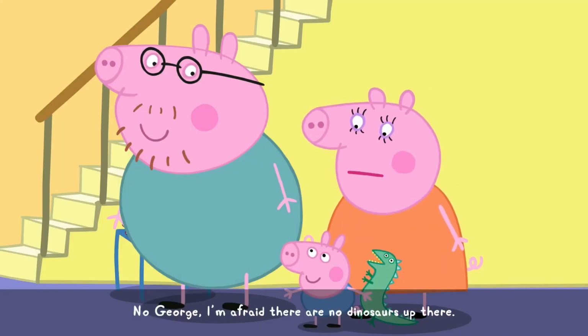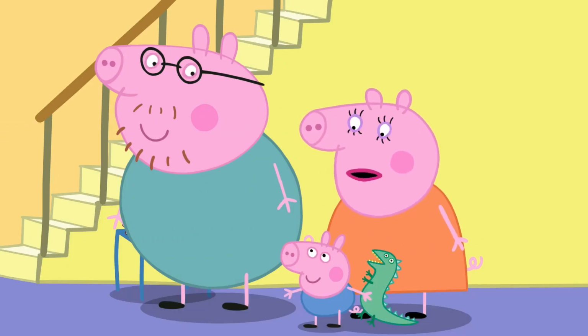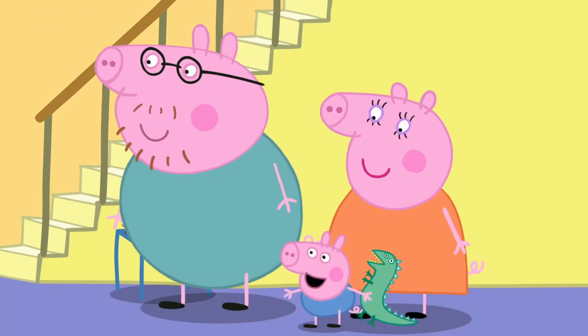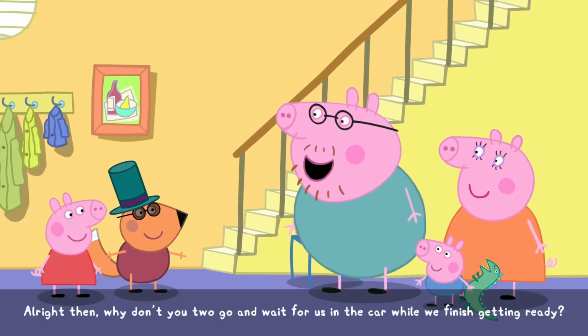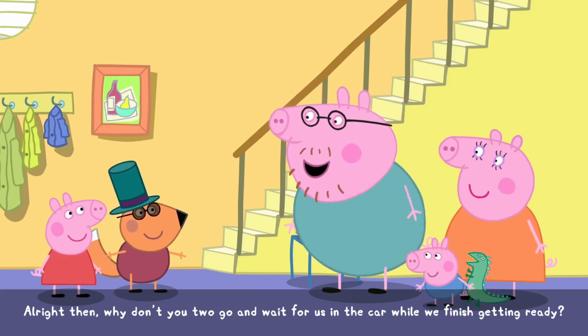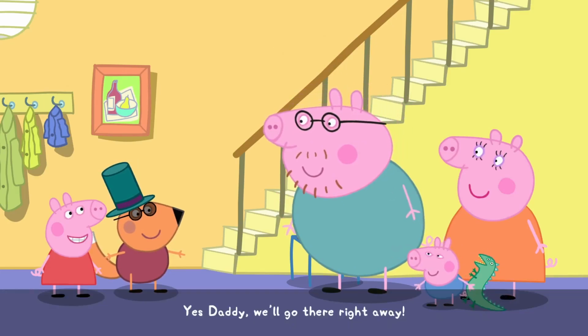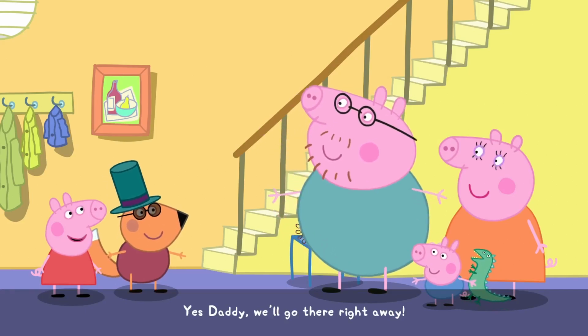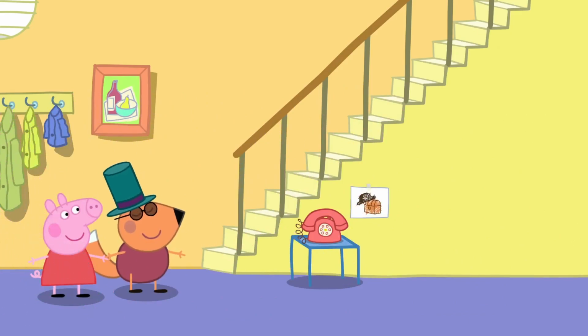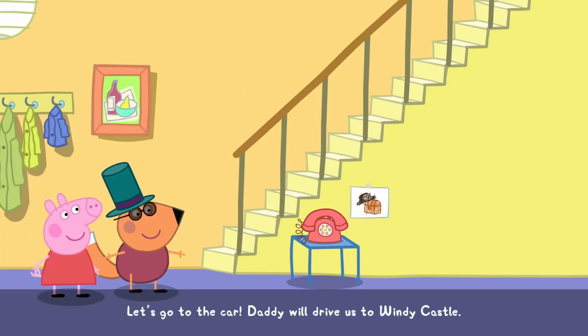No, George. I'm afraid there are no dinosaurs up there. Dinosaur! But you can take Mr. Dinosaur with you. Dinosaur! All right, then. Why don't you two go and wait for us in the car while we finish getting ready? Yes, Daddy! We'll go there right away! Let's go to the car! Daddy will drive us to Windy Castle!